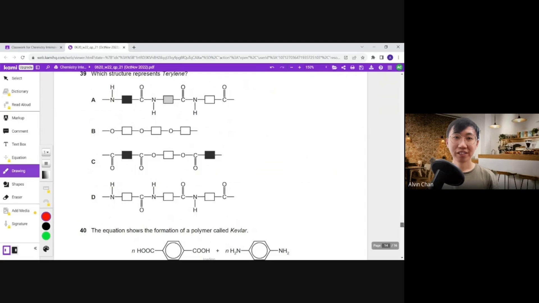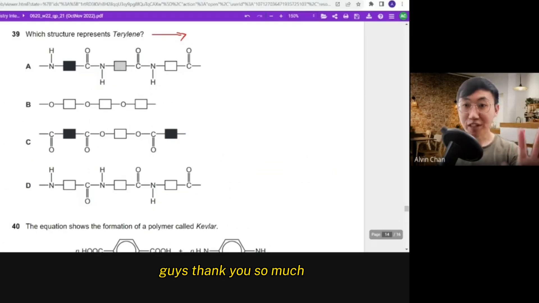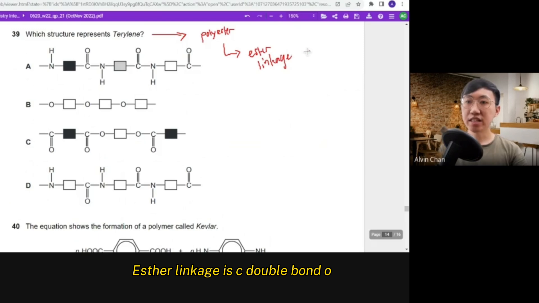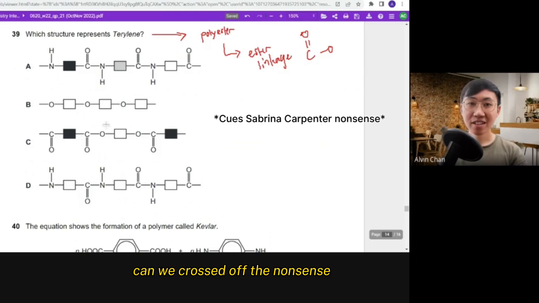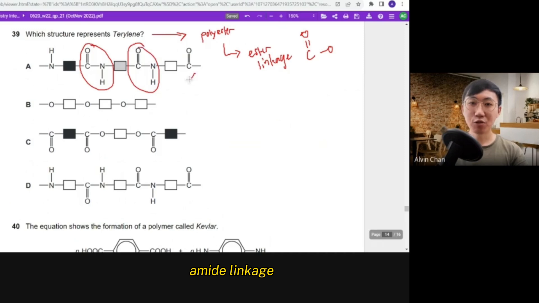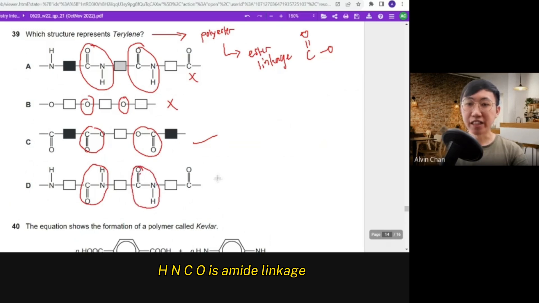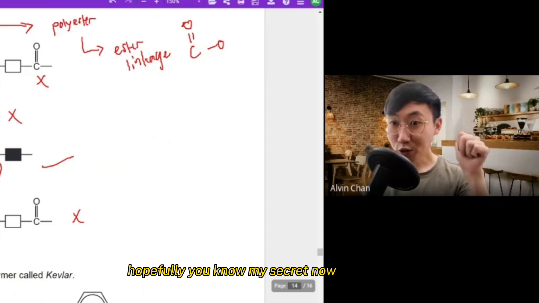Last two. We have to do polymer now. Teach me man. Guys, thank you so much. You already teach me. Teacher, it's a polyester. Okay. So we write polyester. If you are a polyester, you need to find ester linkage. Ester linkage is C double bond O single bond O. Crossed out the nonsense man. Can we cross out the nonsense? HNCO is amide linkage. Out. Where got C double bond O? Mana ada C double bond O? Don't have. Out. Look at this. We have C double bond O single bond O. Macam yes. Put a tick. Look at this mistake. Amide linkage. HNCO is amide linkage. And therefore we found the answer C. Hopefully you know my secret now.